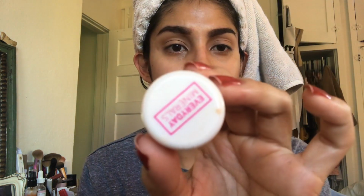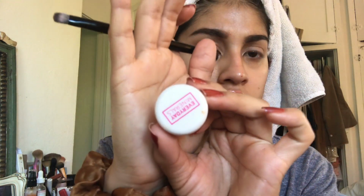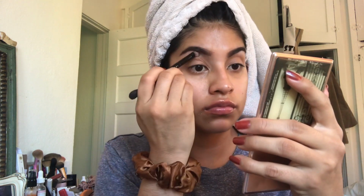And then I'm going to take Everyday Minerals eyeshadow. It's going to be Fresh Nude, I think is the color. It's a really nice highlight color, so I like to put it on my brow bone. Tap off the excess because it's mineral, so it can get a lot on there. Apply a little bit, and then I'm going to blend it out afterwards. And I really like the brush that comes with Anastasia's Beverly Hills palettes just because they're super convenient for blending or packing on color.